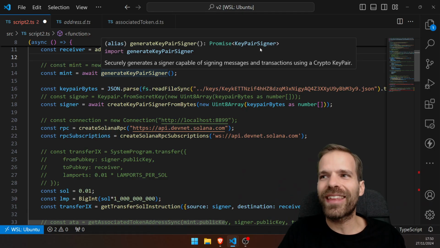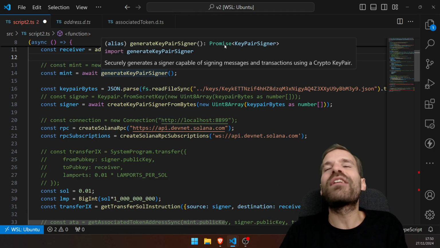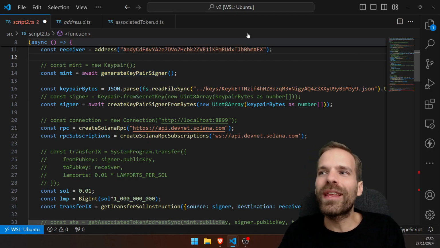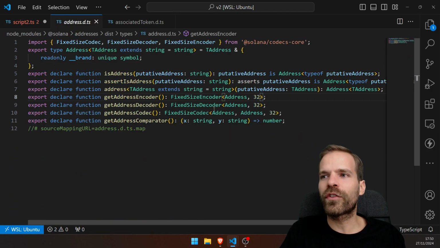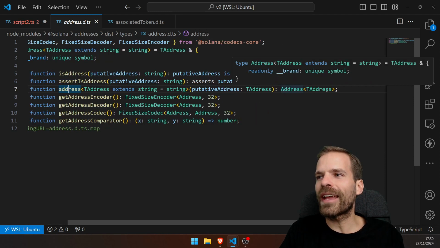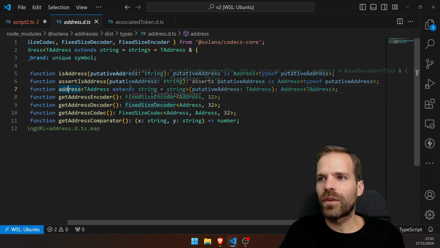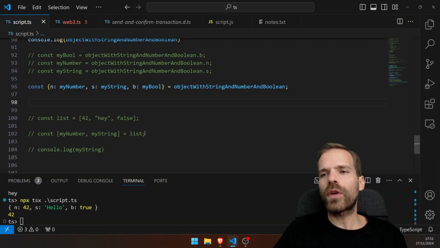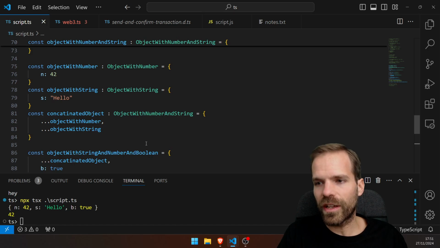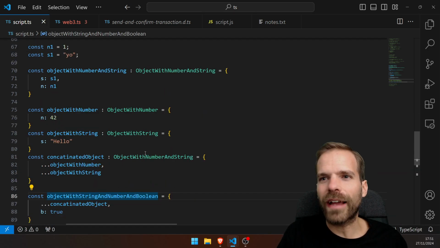Then we specify that in those, what do you even call those? Basically defining a new type with one type. So here, for instance, the address, you define the type of the address with another type, or here with those two types. Yeah, no, I don't want to rush the explanation of this. Okay, actually, I do want to rush the explanation of this. I can do this. Come on.